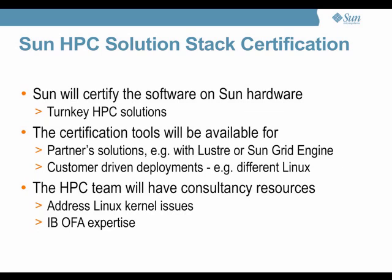The certification tools will be open. With Sun's new efforts — Dell shipping Solaris, and partnerships from Lustre bringing in Cray and DDN — the certification tools will be available for these partner and alliance solutions as well. We're not going to make this a Sun-only game; that probably doesn't work terribly well in the HPC community anyway. The certification tools will also be very useful in customer deployments — if customers are building something themselves or have a very novel installation, we just take the tools there and make them available.